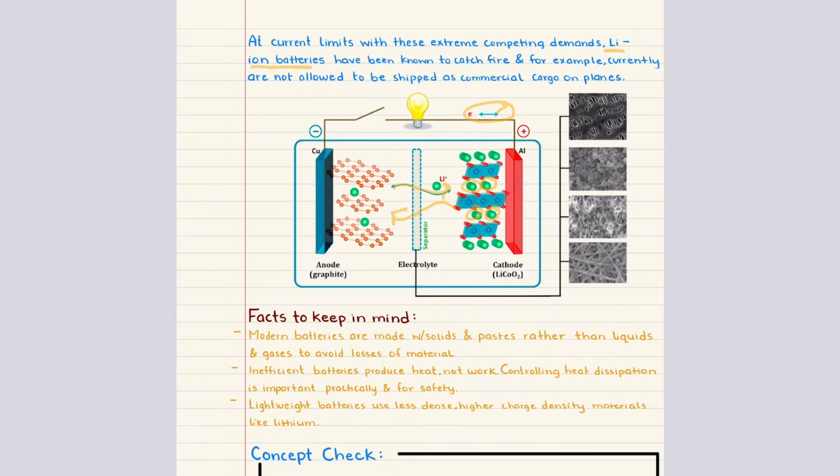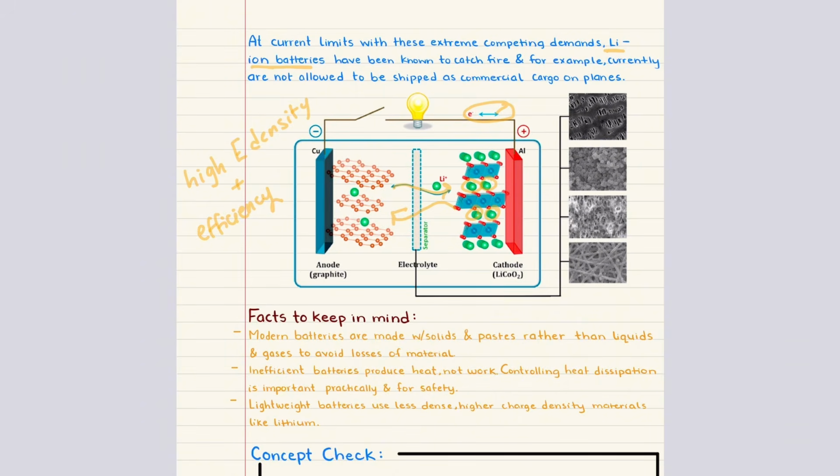Lithium works so well because it's extremely light and it can move rapidly through solid structures. And this gives lithium ion batteries both high energy density and high efficiency. But the same property that makes them powerful also introduces risk. Storing so much energy in such a small mass means there's very little margin for error.